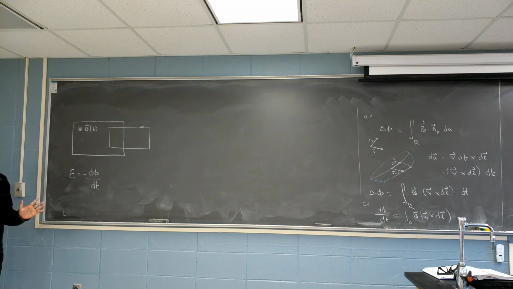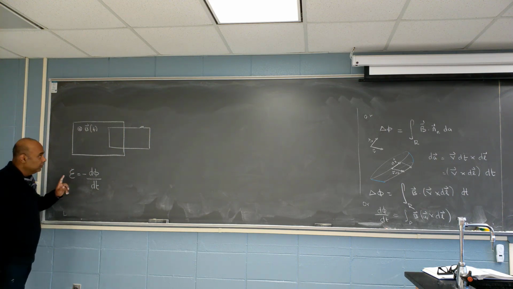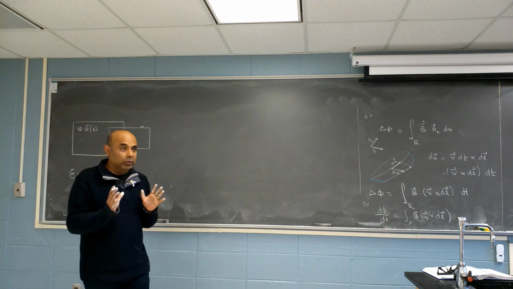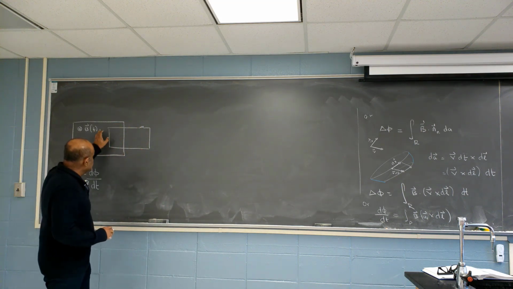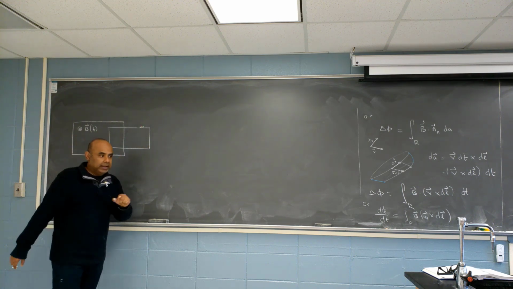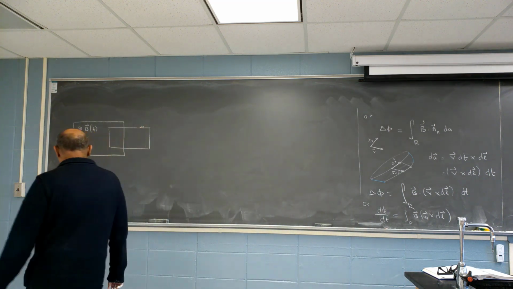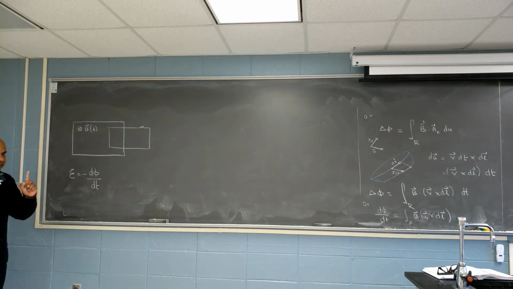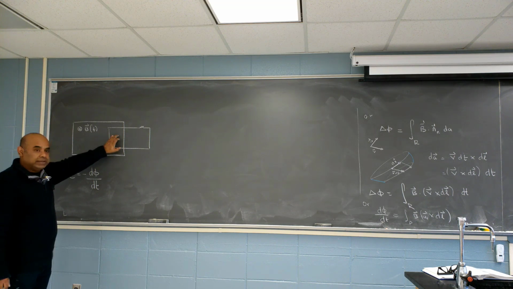So EMF is like a battery, right? So that means the induced, so this is an induced EMF. Okay, so pay attention, this is really the only point of confusion for students. The question is, is the EMF like the battery is this way or the battery is that way? And Griffiths has a nice way of putting it to explain this negative sign. He says, nature abhors change. It doesn't like change. So if you have a magnetic field increasing in this direction, okay?